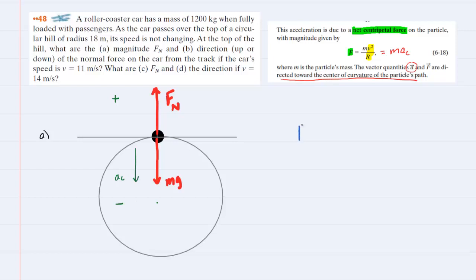So now we're going to apply this Newton's second law equation. The net centripetal force equals the mass times speed squared divided by the radius. The net centripetal force will be coming from two forces. We have the positive normal force, and to that we will add the negative mg force. Notice mg is negative because it's pointing downward. Also notice that because the centripetal acceleration is pointing downward, then it has to have a negative value. And the only way to make that a negative value is to include a negative sign in front of our quantity here.